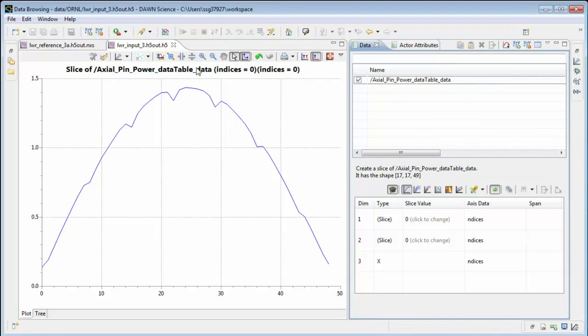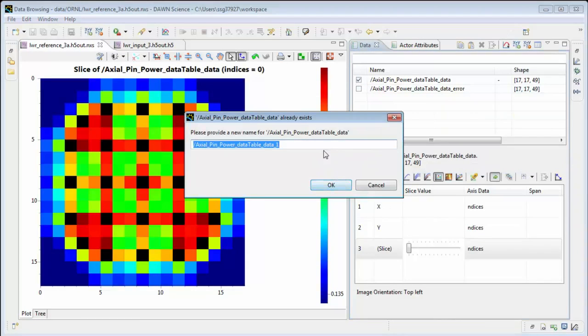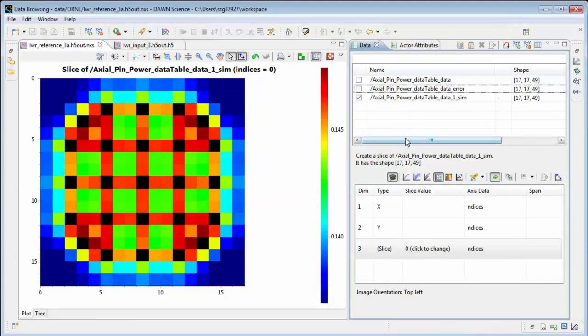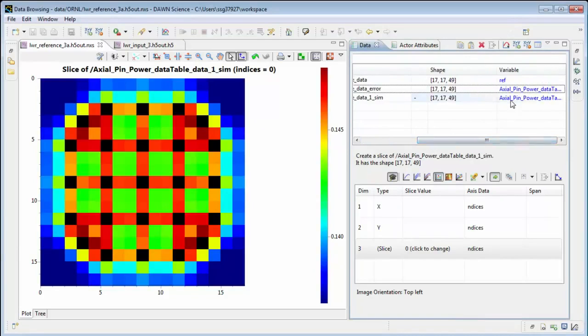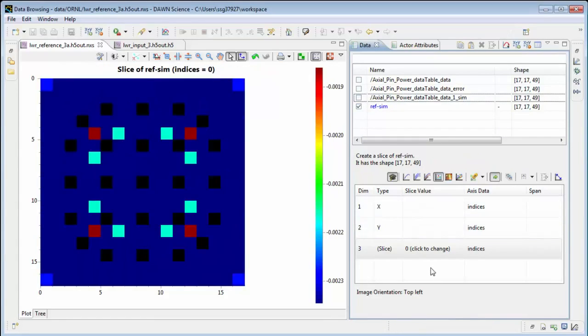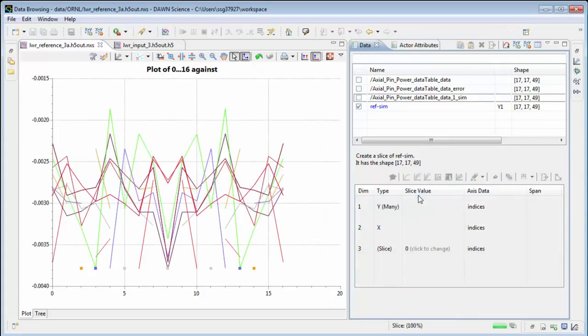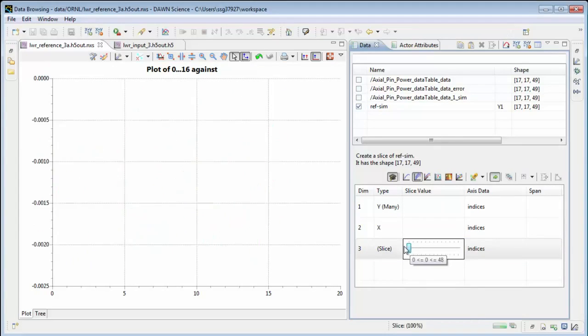But what he's going to do here is something that's pretty neat, and this is just to show some of the power of Dawn. He's taking the data set of the pin powers and copying it, and he's going to use one of them as a fake reference and the other as simulated data. Of course, they're equal to each other, so the errors should just be noise. What he just did here was use an expression that Dawn can evaluate, where you just do simple things between them. You can say ref minus sim, like he did here, a plus b, x times y, that type of thing. And this is pretty neat.